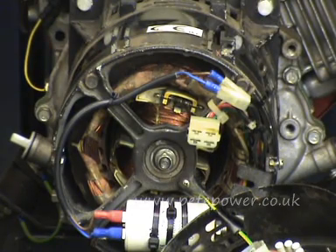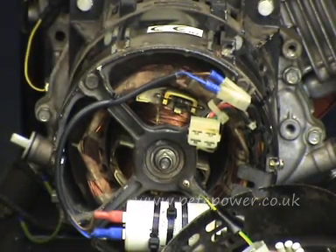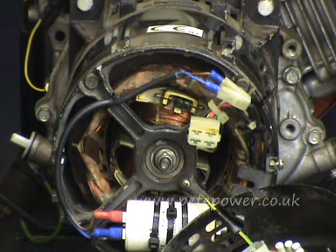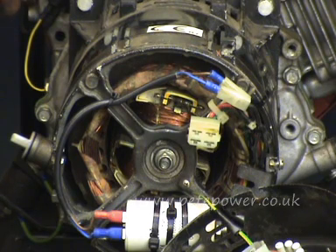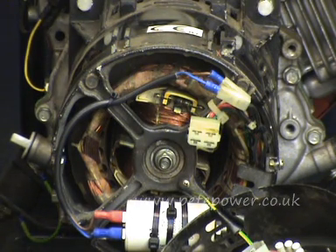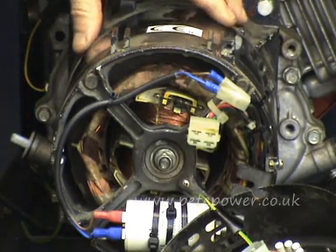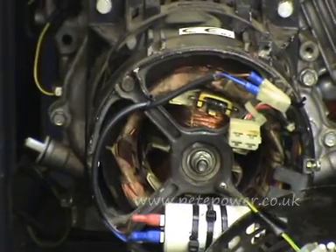Quite often parts for these alternators are so expensive that it's probably cheaper to just buy a complete second-hand alternator and fit it rather than change a part like a stator. Also consider that these components don't usually fail for nothing — there's usually a root cause. The most common root cause is a dirty carburetor on the engine: dirty carburetor leads to lower engine power; when you put a load on the alternator, the engine slows, which slows the cooling fan driving air through the alternator, causing it to overheat. Other causes include someone putting a box over the generator to reduce noise, leaving a coat on it, or a mouse nest blocking airflow. There's no point changing a component without first ensuring the engine can deliver the power to drive the alternator — low engine power kills alternators.